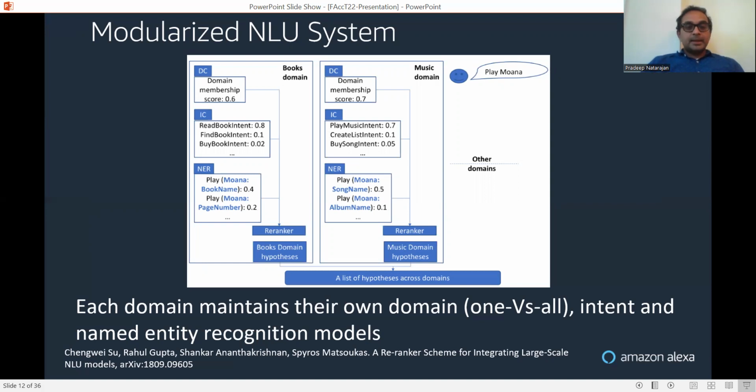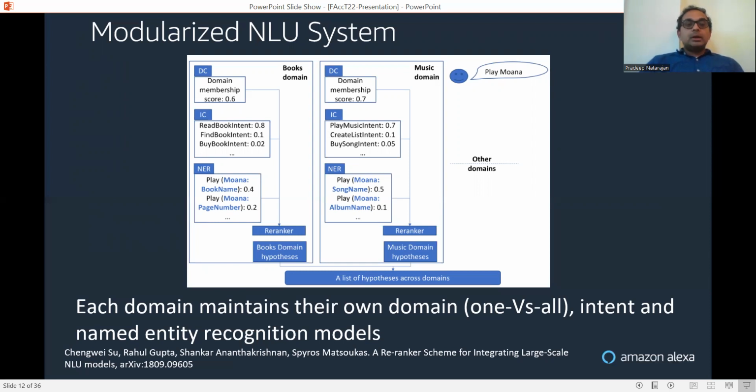And then there's a named entity recognition model that looks at the sequence of words like play Moana and identifies which are the named entities, in this case, Moana, and associates a particular named entity type like book name and a confidence for it.